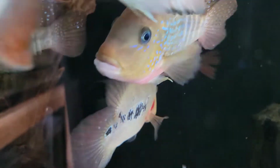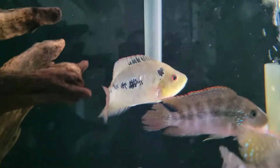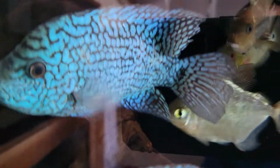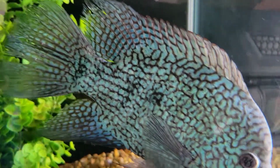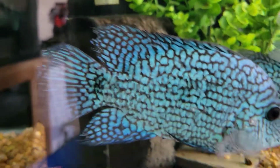There's that Trimec in there that was really entertaining, trying to convince that male Deppy to breed with her. And then now we have a group of Alpharis, some Carpentis, and a big Cinspillum. So they're all doing good. This tank is kind of exciting. I'm gonna have to do a lot of water changes to keep up with the biolobe, but I'm excited about this. So let's move on.